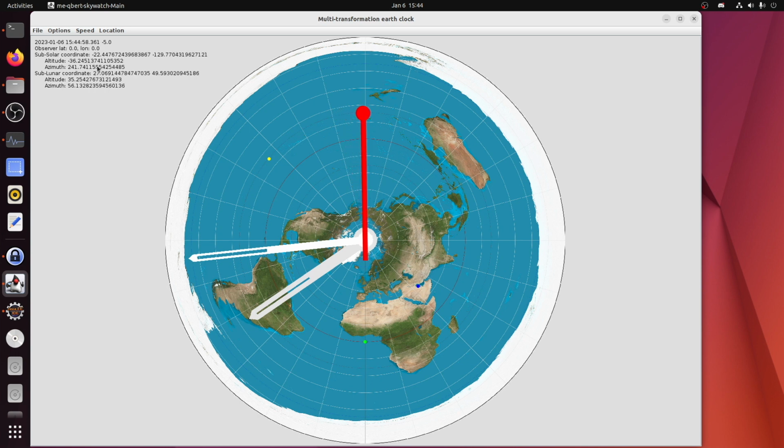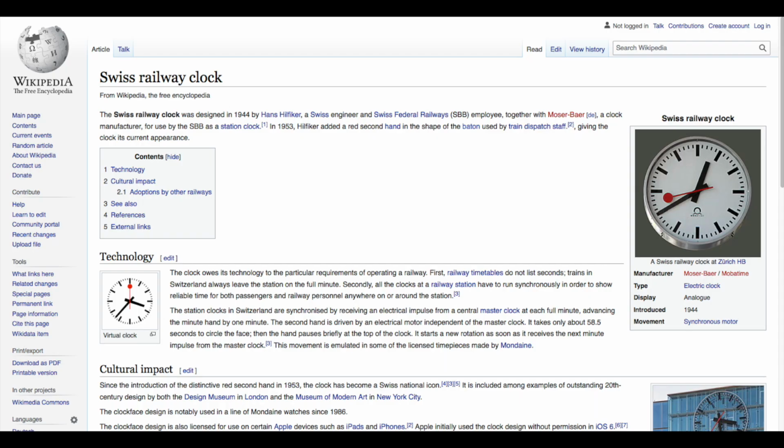I was wondering what kind of clock that was like, and I did a bit of research and I could not find anything that would simulate the kind of mechanical movement that David Weiss's Flat Earth Clock app emulates. The closest that I could find was the Swiss railway clock that this emulates.